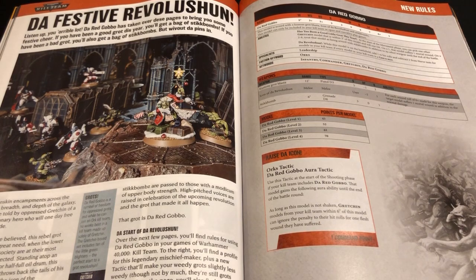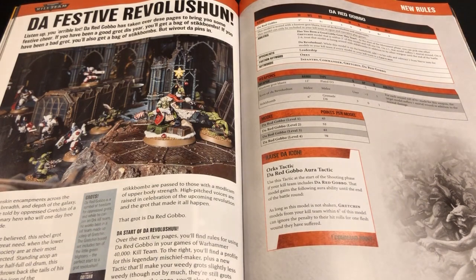He's got some fun abilities. Probably the most fun ability he has is that in his movement phase, if there's a Gretchen within 3 inches, he can basically pass judgment on whether that Gretchen has been naughty or nice. You roll a d6. On the roll of a 1, the Gretchen has been naughty and takes a wound. But on a 2 to 6, the Gretchen has been very, very good, and you give them the gift of stick bombs for the rest of the game. So you can very quickly end up with a lot of Gretchen running around with stick bombs.